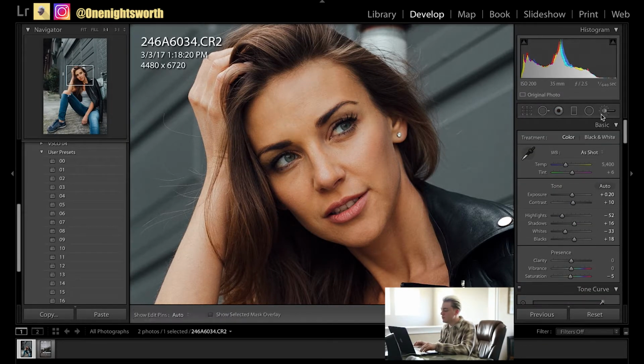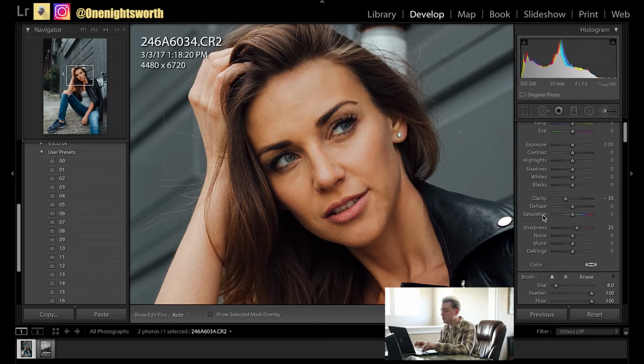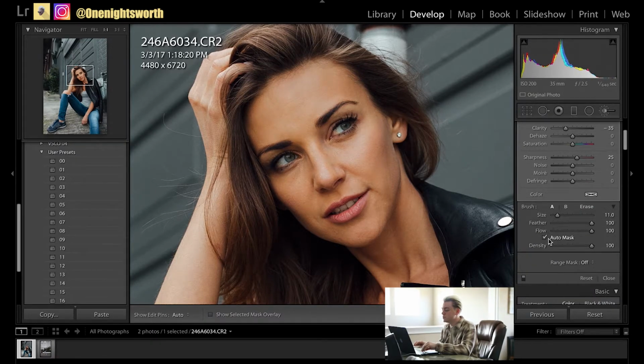Next thing I like to do is come over to the brush tool. I have a skin preset that I made. It's pretty simple. All it does is bring down the clarity and up the sharpness, and it tends to do the trick for me. So I just brush over the skin. Oh, and also make sure that auto mask is checked, because if it's not checked, it's gonna pretty much go all in the hair, the eyebrows, the eyes and everything like that. So you wanna make sure that's clicked, because when you press O on the keyboard, it'll show where you're painting, and it's a lot cleaner. It tends to mask out where it thinks you should be editing the skin, I guess you could say.